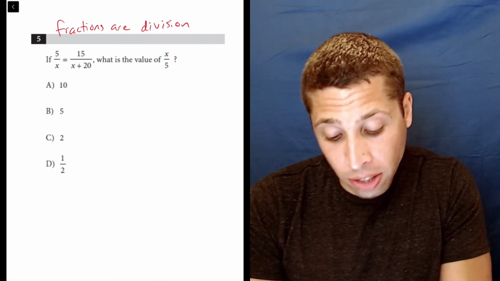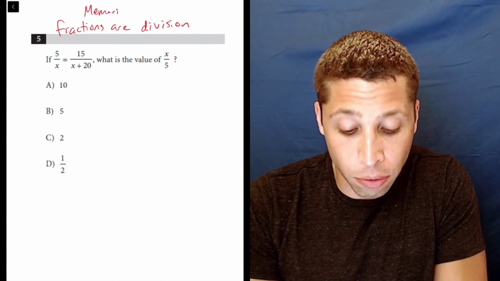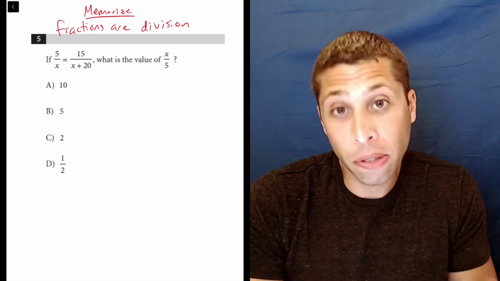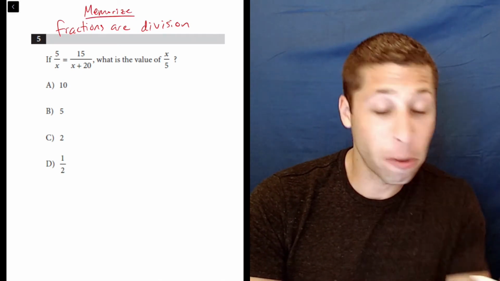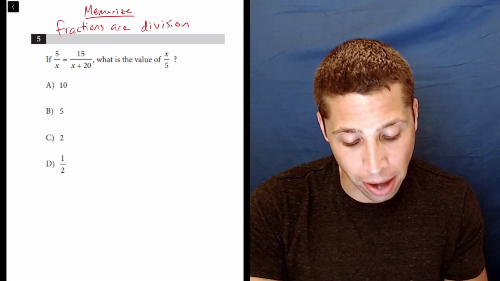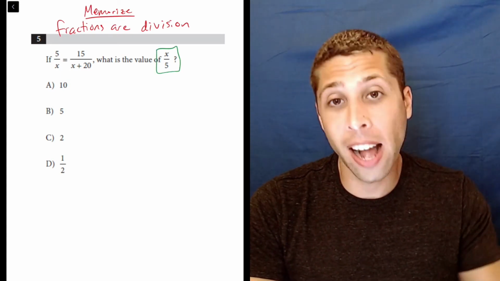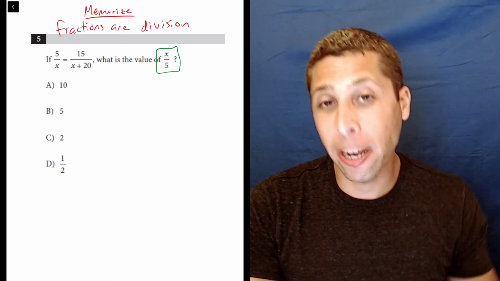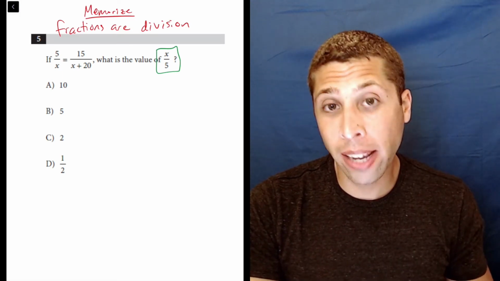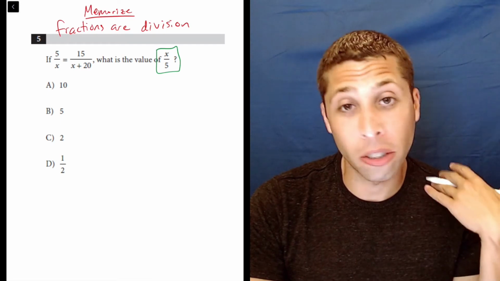I'm going to just say that our strategy here is to memorize formulas, mostly because there's no shortcut. I'd love to guess and check on this. That would be really great. And there's ways of being clever about it. The main problem with guess and check is that what they want from us is not something normal. X divided by 5. If they said, what is the value of x? All of our answer choices would be simple. We could just plug them back in.